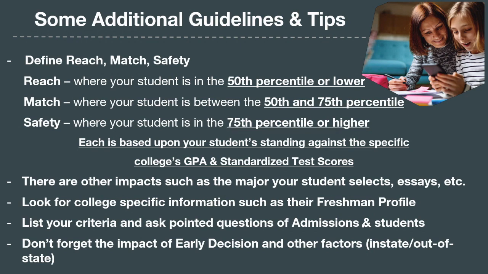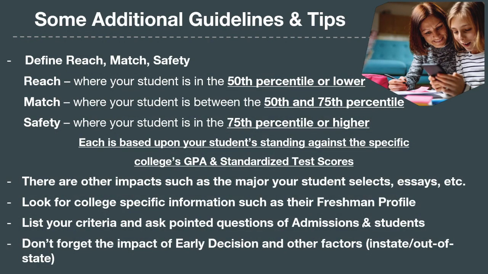There are other impacts that we talked about, such as major, essays, and other factors. However, again, the leading force typically is GPA and the types of courses your student is taking, as well as test scores where it is applicable. Before we leave that topic, the major your student selects can be very important. So when you look online, try to look not just at general admission numbers that apply to every student, but try to get major specific information and to see if the acceptance probability increases or decreases based on that major.